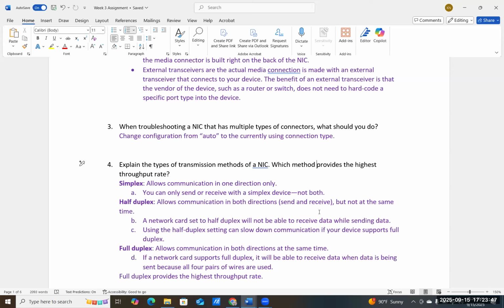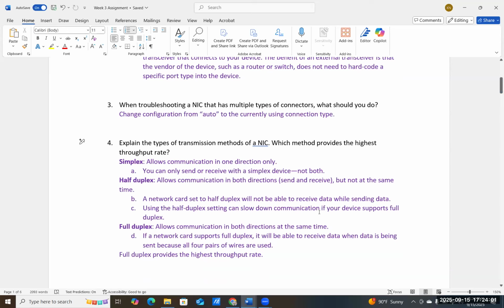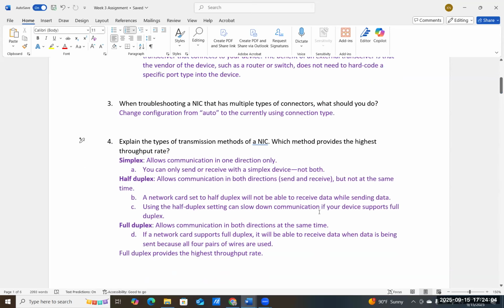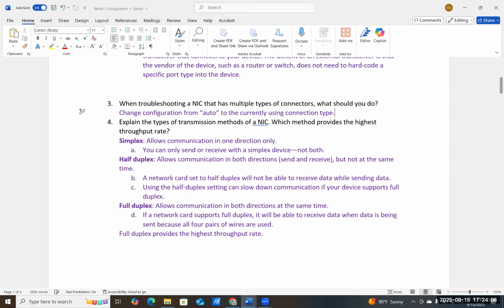For example, I can chat with my friend while playing a game and download at the same time, because you have to submit requests and receive responses at the same time. So by default, we are using full duplex. Let's move this up a little. So full duplex allows communication in both directions at the same time. It's capable of send and receive together.